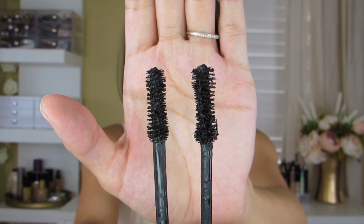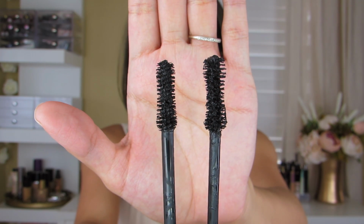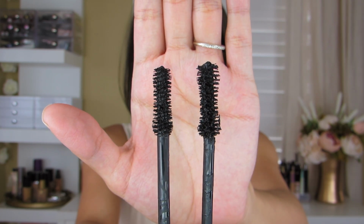This mascara claims to have a specially shaped brush in order to leave you begging for more. 1 coat and lashes are full, defined, and stretched to unbelievable lengths. 2 coats and they're reaching unbelievable heights of drama. 3 coats and you'll believe in magic. The wands on both of these mascaras are really, really fluffy, as I like to call these types of wands. So they are very, very full of product. The Too Faced has more of the hourglass shape that it claims to have. The L'Oreal one has a slight curve to it, not as exaggerated as the Too Faced one.